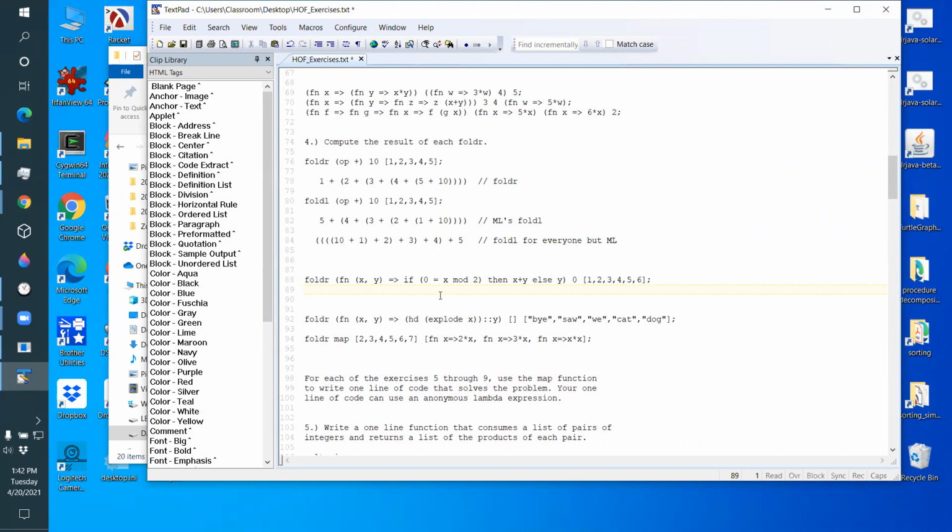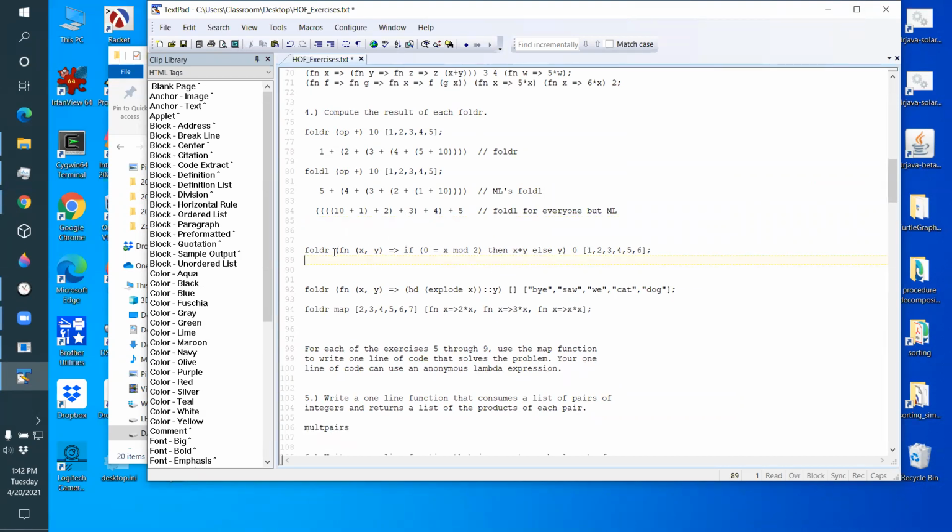Give this guy the name F. The initial value is 0. What this thing's going to do, it's a fold R. So it's going to be F of, I'll call this function F to be able to write it out, then I'll think about what it does. Now fold R, we just did it. 0 is the initial value. 1 is the first item in the list, and 0 is the initial value.